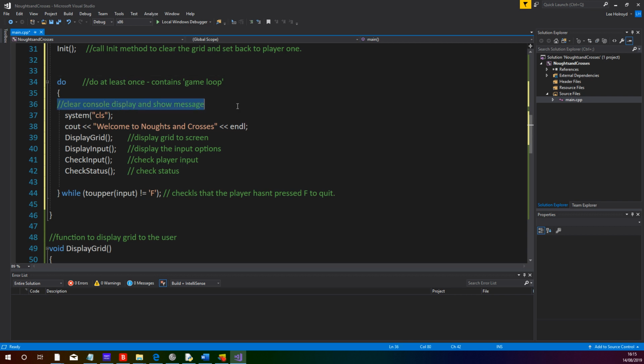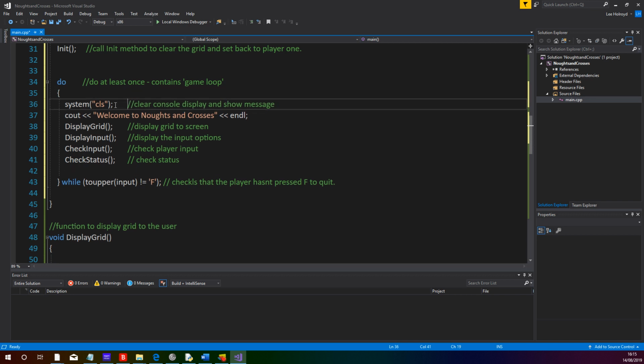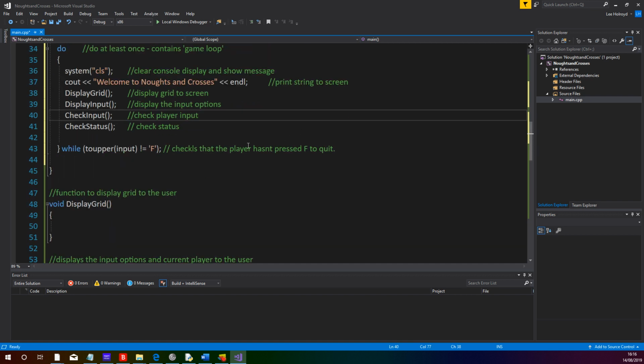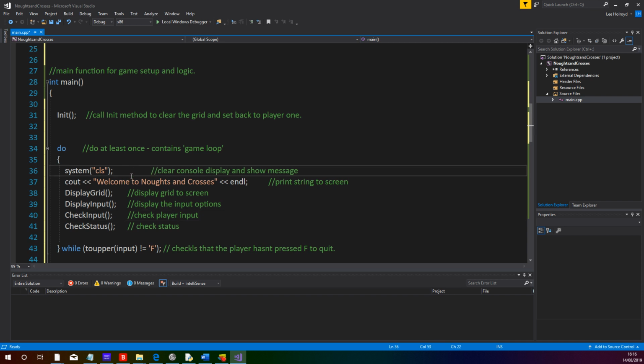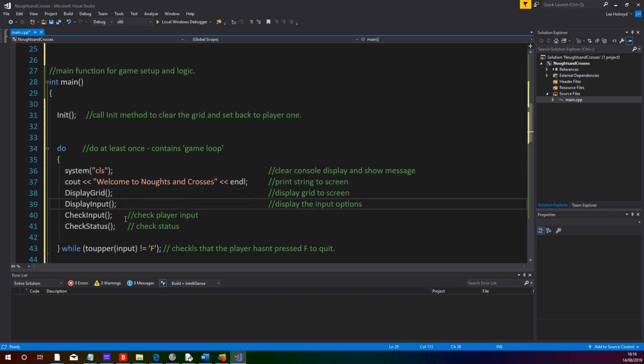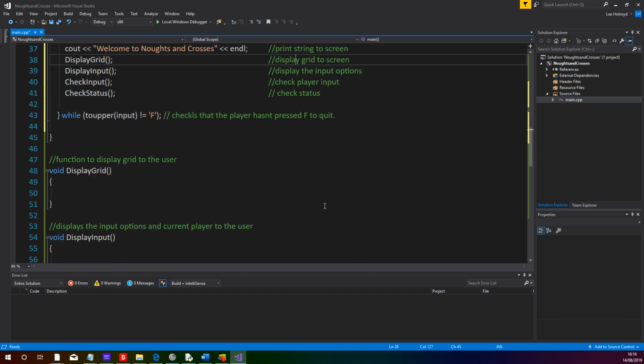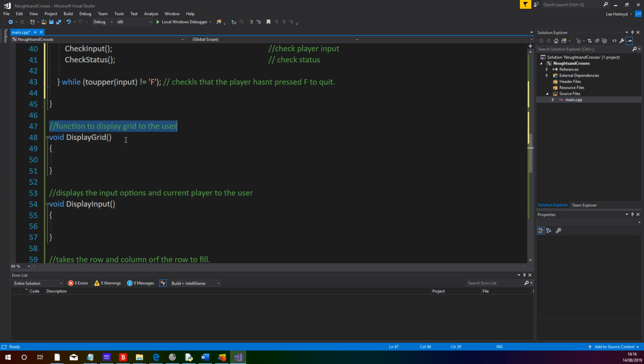Actually, let's go on the right one. See, there's not a comment here as well. This is a good way of going through it, as you can see the comment: print string to screen. Cool. So we've got the comments in the right places now. You'll see I'm quite OCD like this, but it just helps out later on. It's a good way of looking at it. The only ones that really should be before it are the functions, because it just explains what the functions are.